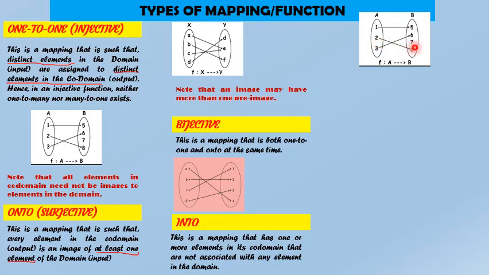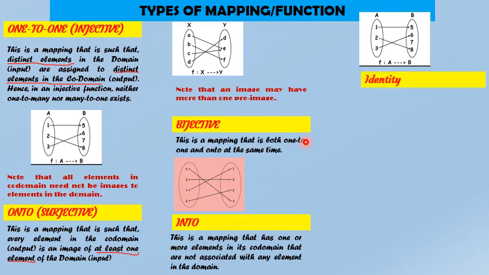In other words, an into mapping is a mapping whose codomain is greater than its range. What is our codomain here? 5, 6, 7, and 8. But our range is what? 5, 6, 8. 7 is left out of the range. So when you have an element that is left out, despite the fact that it belongs to the codomain, but it does not belong to the range because it is not associated with any element in the domain, then that mapping becomes what we call an into mapping. So that is just that about into.